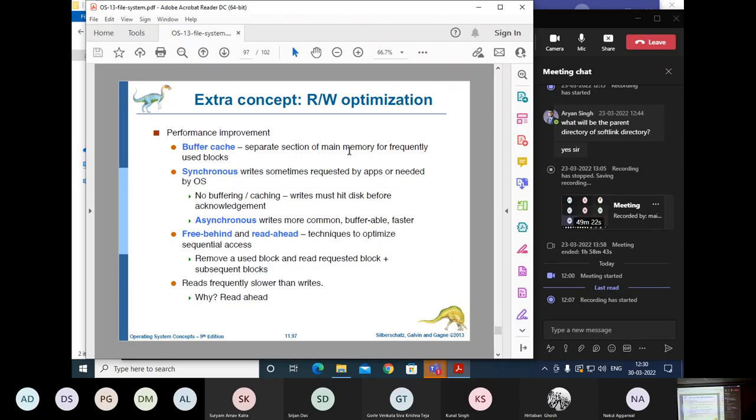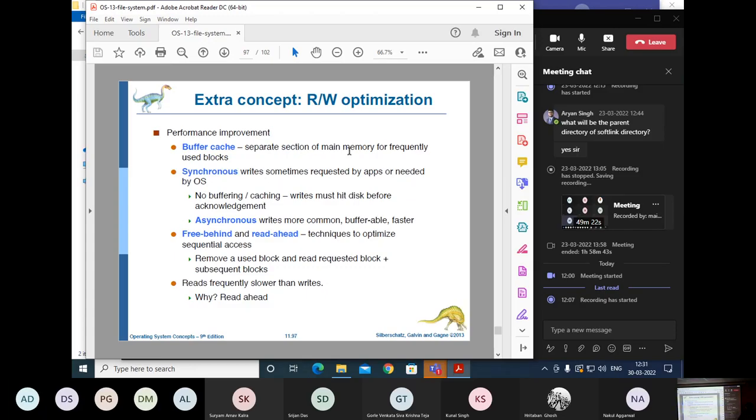And then there is something called an asynchronous write. Asynchronous writes are more common, bufferable, and faster, meaning the operating system tells the controller, write this 2 GB file when you can, and just moves on with its own stuff. Everywhere that happens. In your Python code, or in C, there's something called a flush command. What does flush do? Essentially all the writes are asynchronous. Flush says, I will not proceed till you give me acknowledgement. It forces the controller to write first, so it forces the write to be synchronous.